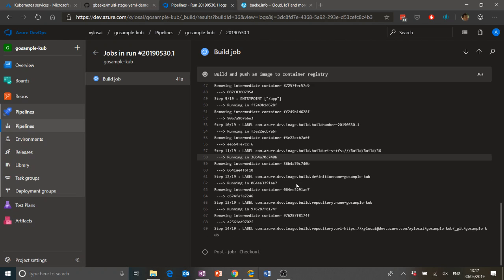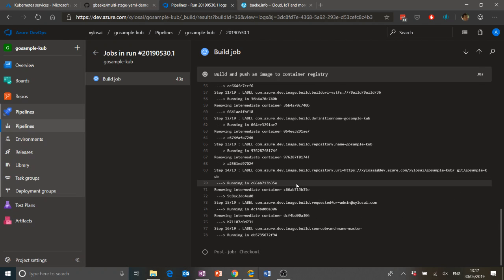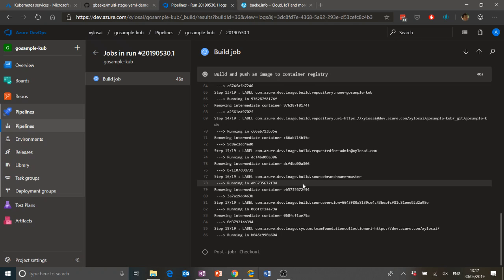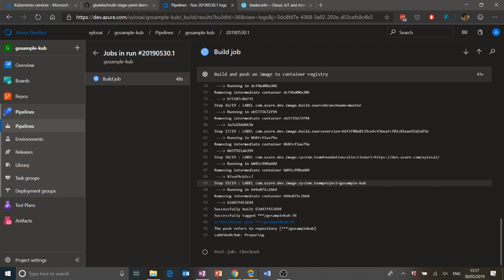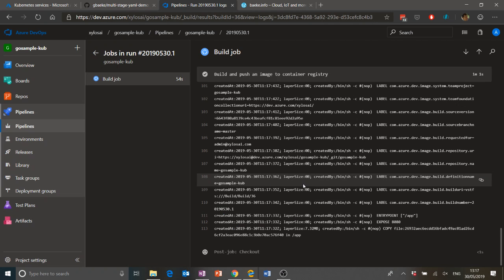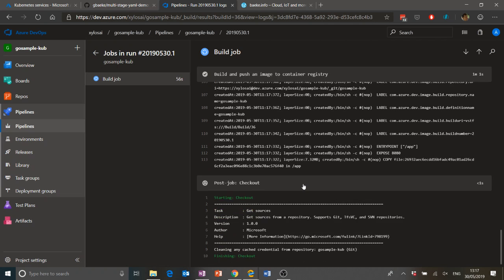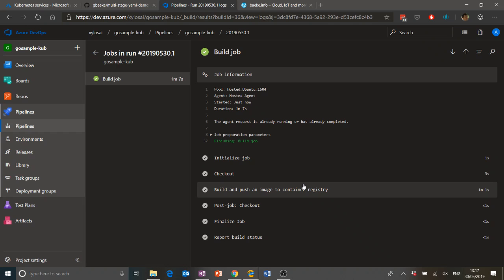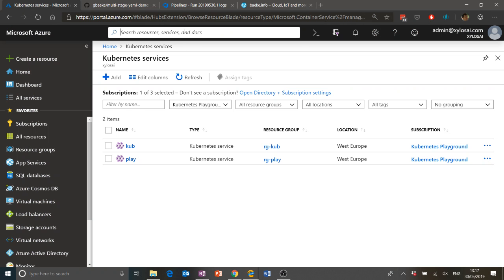It's based on scratch, so nothing has to be pulled because it's a zero bytes image. He's putting extra labels on the image coming from Azure DevOps, and then Docker push is happening now, and indeed he's actually pushing to that repository. So this worked perfectly. So whenever now I'm committing to master, maybe I've changed my Dockerfile or I modified my Go code, then this build and push will happen, and I will have a new version of the image in the container registry. Let's look at the container registry.